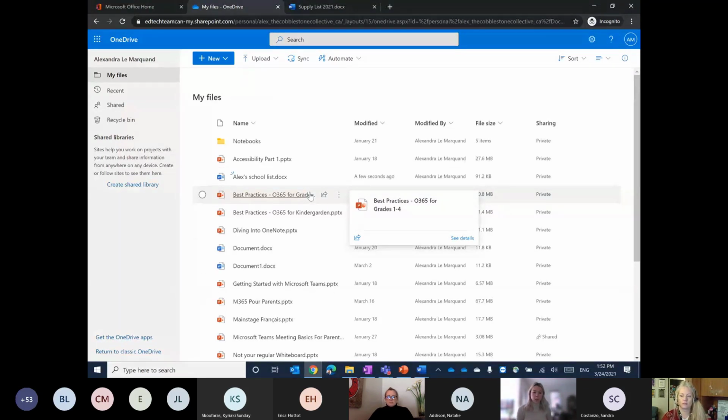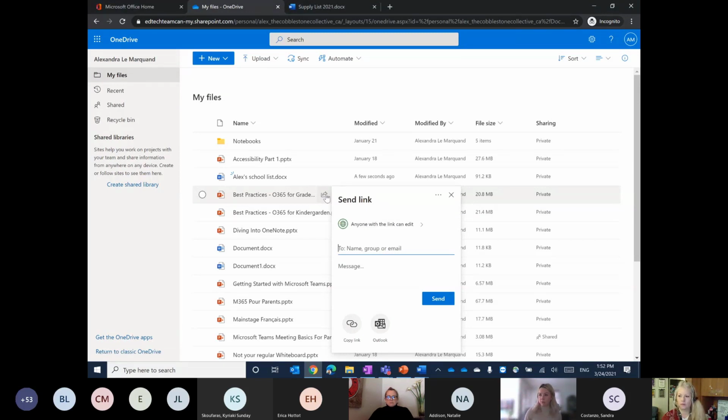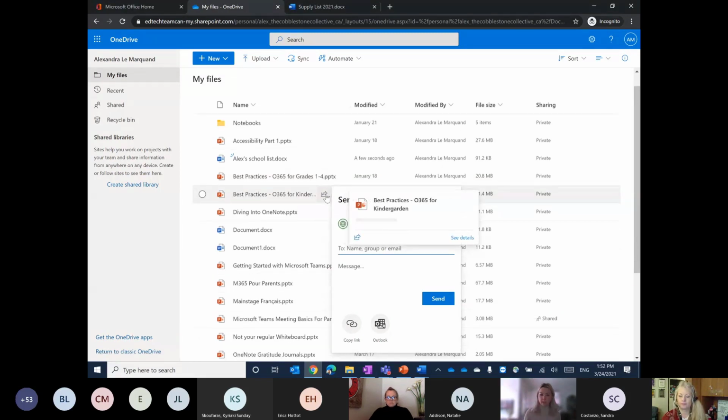Well, once you've got a document inside your Office 365 space, you'll see that you have this wonderful little square with an arrow symbol, meaning share. So if you click that share button, it'll bring up this menu and it will tell you, well, how would you like to share this out? How do you want to send this? And it will give you a few different options.